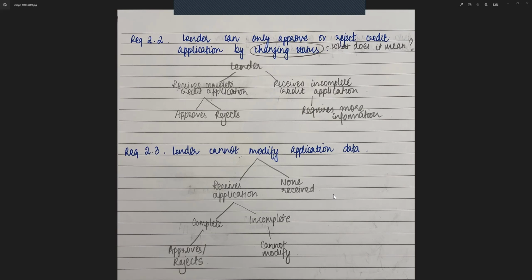Now, if it's complete, do you think whether they approve or reject belongs in this particular requirement or in 2.2? Yeah, it belongs in 2.2. Right. So think of the context. If I have to test 2.3, what are the different scenarios I have to think about? The tree that we wrote does not fit into the context of the business requirement, nor does it fit into the application flow as it's defined within the requirements document, right? Yes.